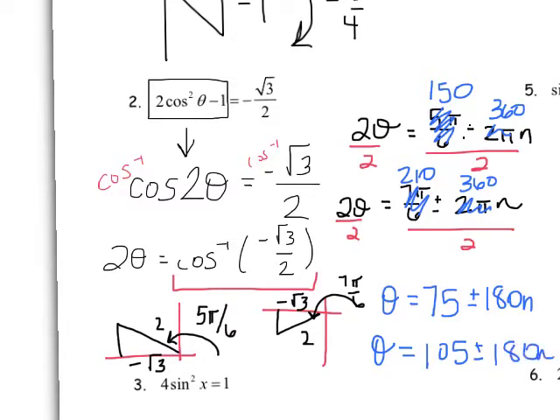If you're curious, just so you know the division, how that would have worked, that would have been 5 pi over 12 after you divided by 2, and that would have been 7 pi over 12. So, just a good thing to note, but theta is degrees, so I should have done that in degrees.